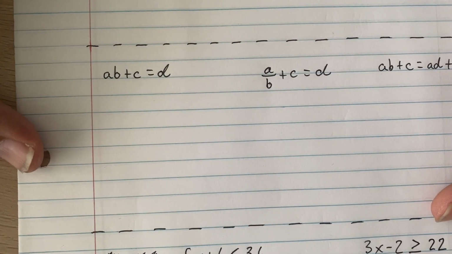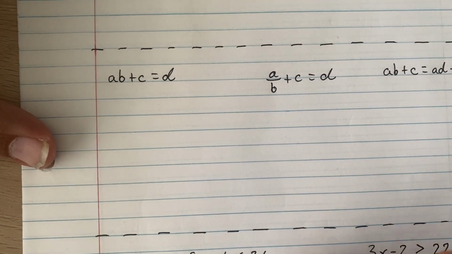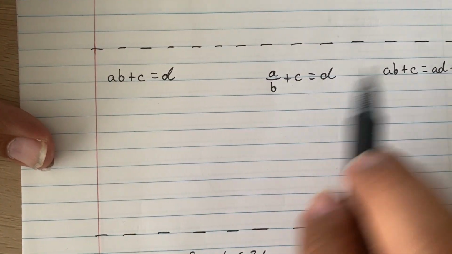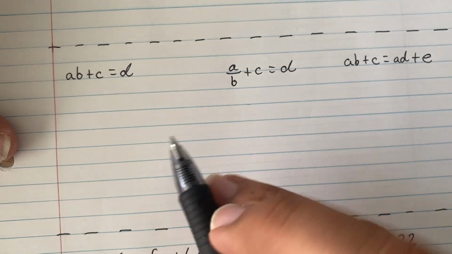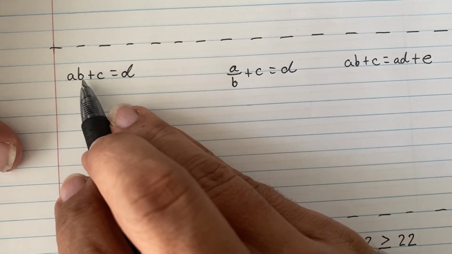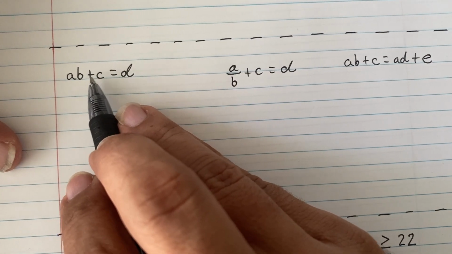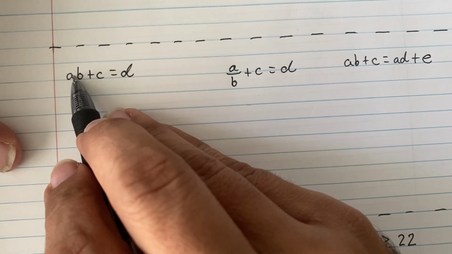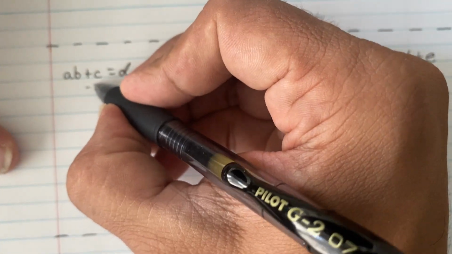All right. Now we're going to do some literal equations. We're going to be solving for a specific letter. So in this one, we're going to be solving for A, just to keep some consistency, leaving A by itself. A is multiplying with B, and we're adding C. So we're going to do the opposite, in the opposite order that it would happen to A. So we're going to be subtracting C.